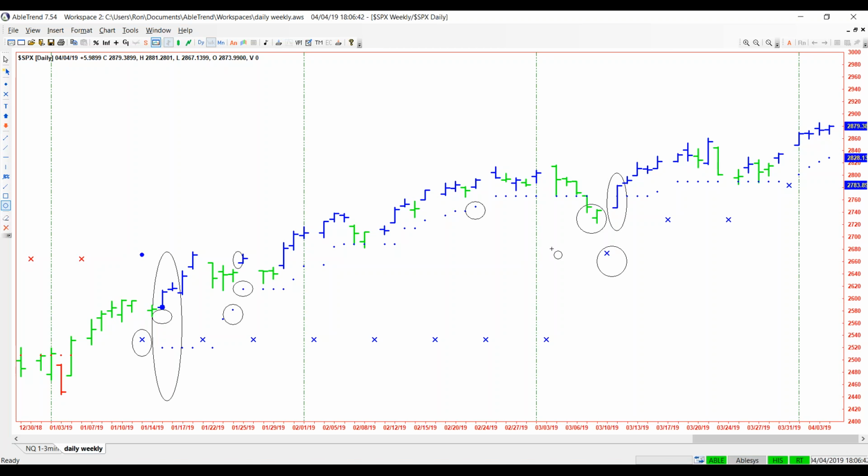Not to put it too far away, because then if it pulls back, there's a lot of give back. But at the same time, you don't want to put it too close either, because with any little pullback, you wouldn't want to get stopped out here and miss this big run right here. So if you get stopped out, you just get right back in again on a sweet spot. A sweet spot is a pullback back down to the blue dots. The price touches support, or if it comes within a tick or two, that's fine. And then the bar goes back to blue.